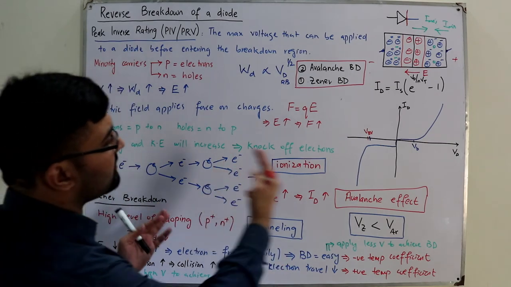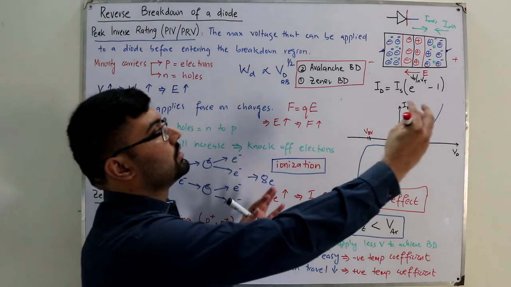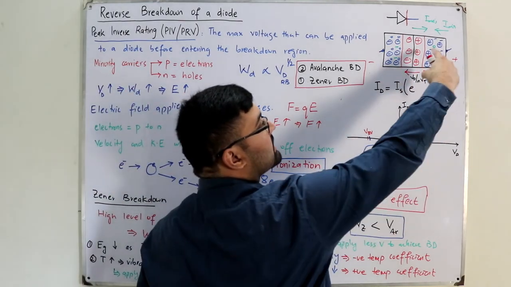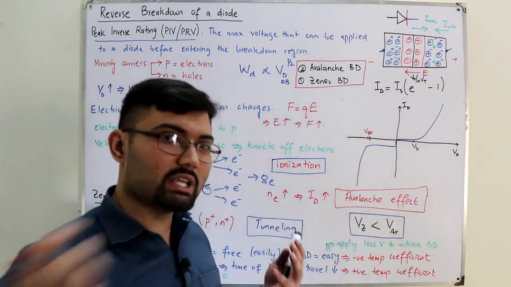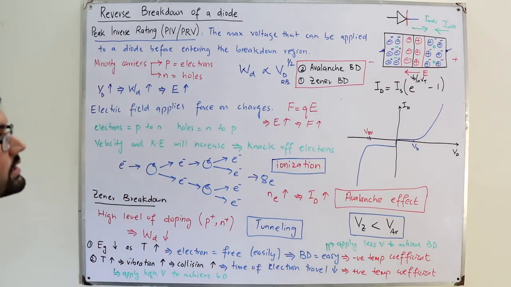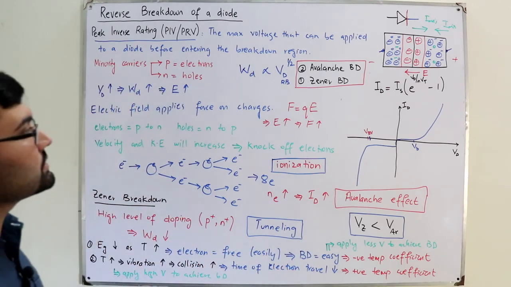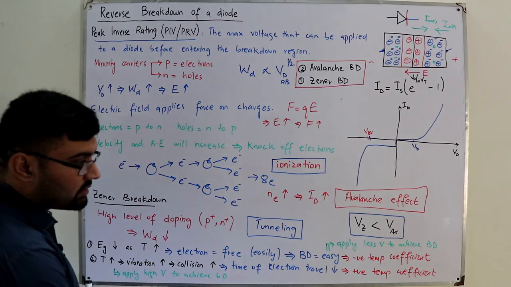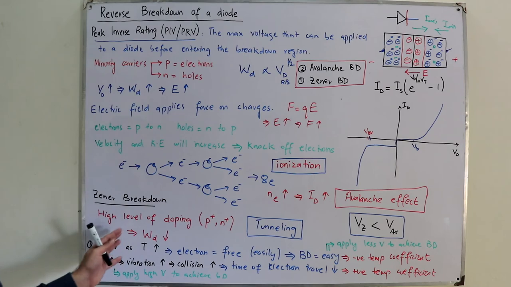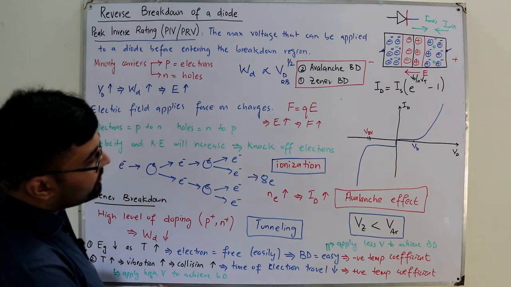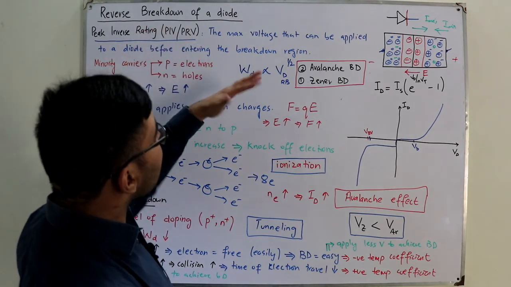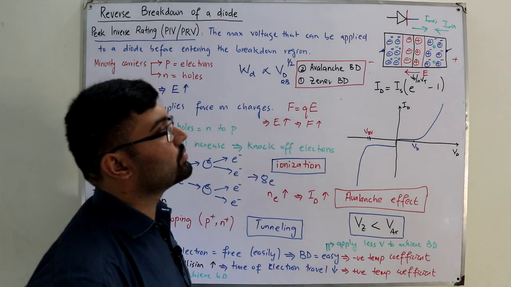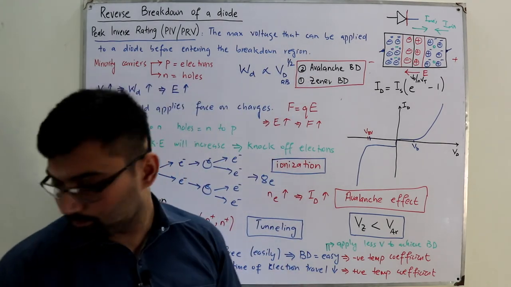The main idea is that of ionization, the external electric field, the same is the push, the same is the pull. It's the minority carrier current; the reverse saturation current is due to the minority charge carriers. When we have the effect of temperature, we've also discussed that. So you could say that the reverse breakdown of a diode is basically of two types. You could say it like this as well.